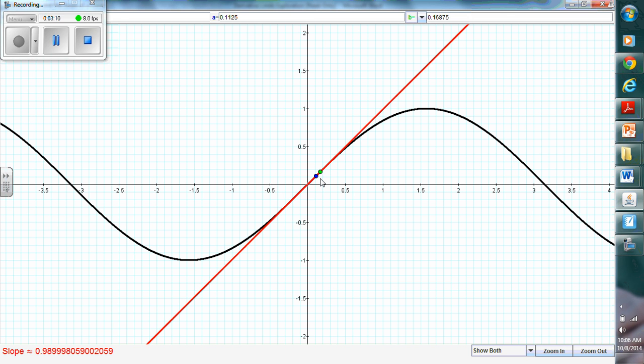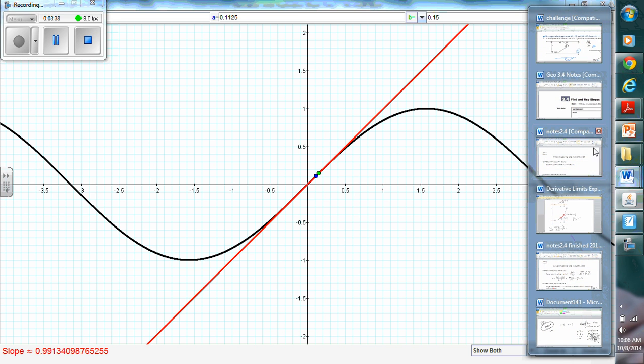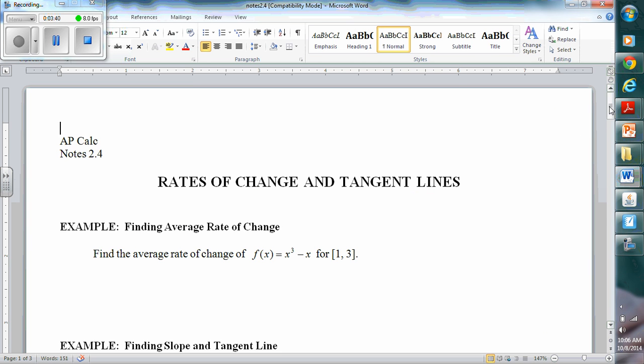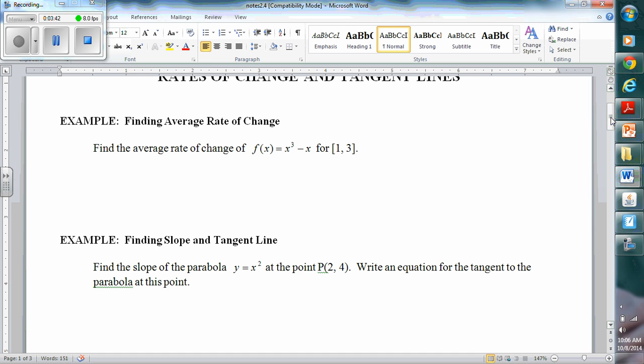to 1. In this lower left-hand corner, it's hard for you guys to see, but there's a slope happening here for this red line. And as those 2 points get closer and closer together, the lines get closer and closer to being the same line with the same slope. And so that's how we find the slope at one single point. It's a limit. The limit as this yellow dot gets closer and closer to the blue dot. Cool? And so that's what we're going to try to pull off with these first couple examples from 2-4, which we've talked about before. We've kind of been building up to this point.